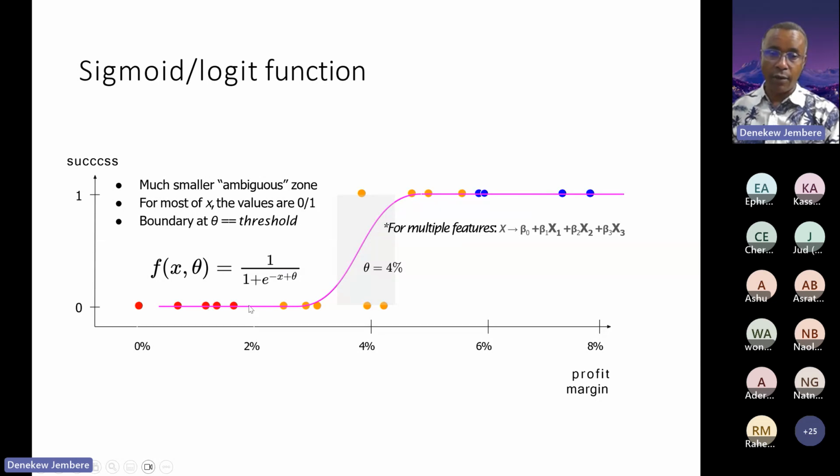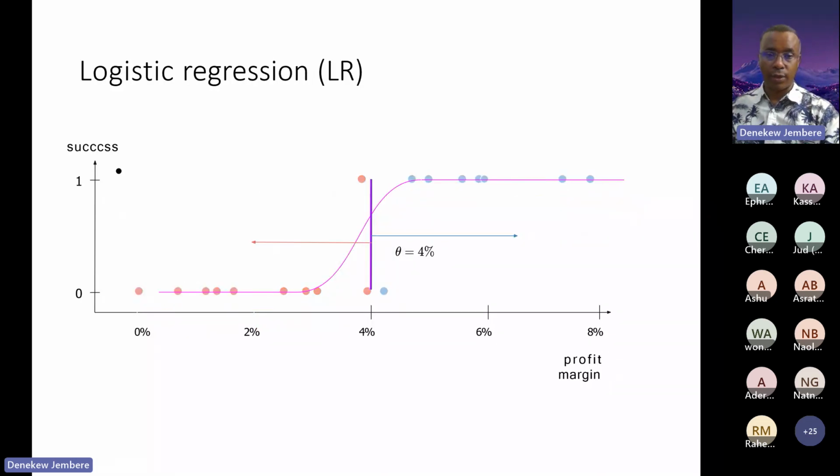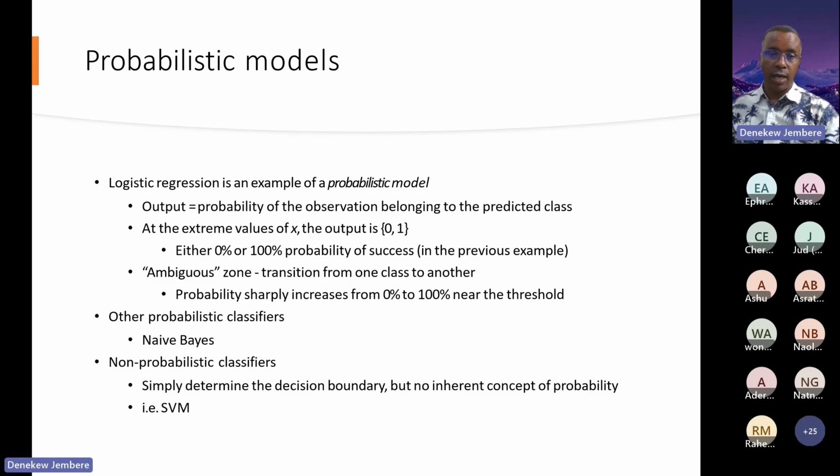And so we call this logistic regression. It basically gives you the probability of a value to assume one of the possible values. And we discussed this. So we call it logistic regression, and we define a threshold value. Based on that threshold value, the outcome could be either a success or a failure. And the graph goes like this. So this is, among the probabilistic models, the logistic regression, as an example of a probabilistic model.